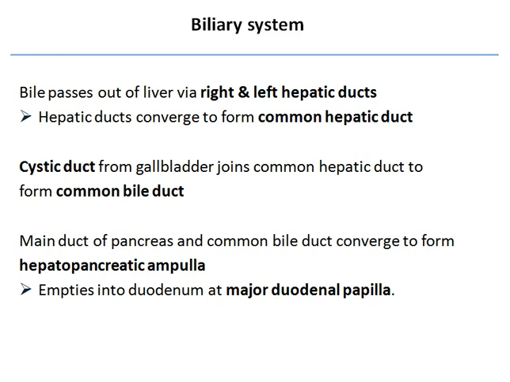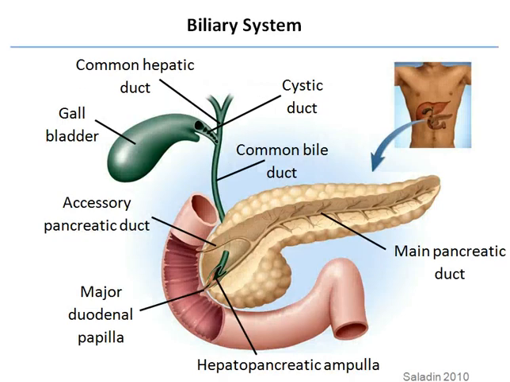This is showing you the ducting system associated with the transport of bile from the liver. These two ducts, these are the right and left hepatic ducts. Above here we would have the liver. They fuse together to form a common hepatic duct. At this point here, there's this branch we call the cystic duct, takes bile to the gallbladder. Gallbladder holds it, concentrates it, and then releases it into another duct we call the common bile duct.